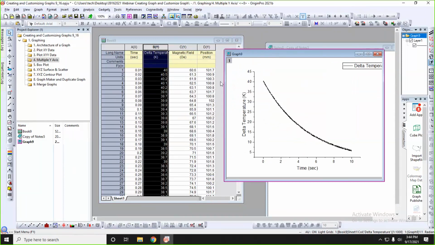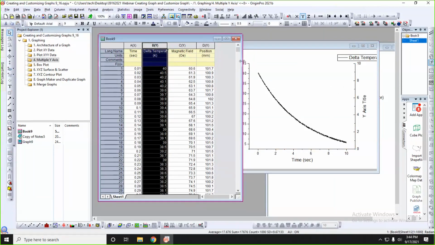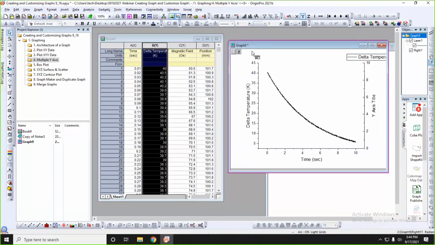Now I'm going to add a Y-axis to this plot. Actually, it's an independent Y-axis, right? So I can go to the right side toolbar and find this add right Y layer button and click it. It will add a second layer. You see this layer indicator here. Now I have a second layer, but the second layer shares the same X-axis with the first layer, using a different Y-axis.